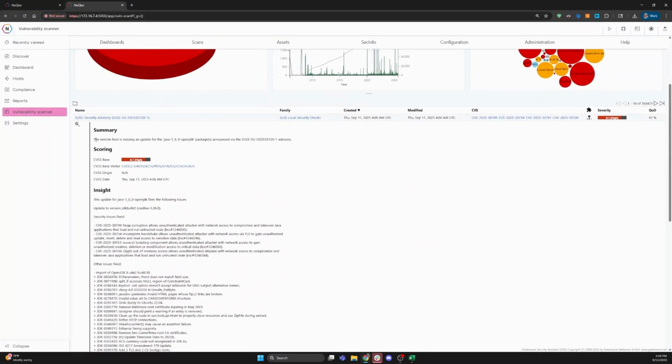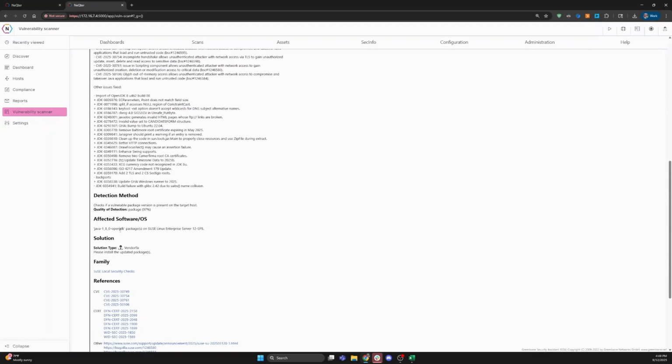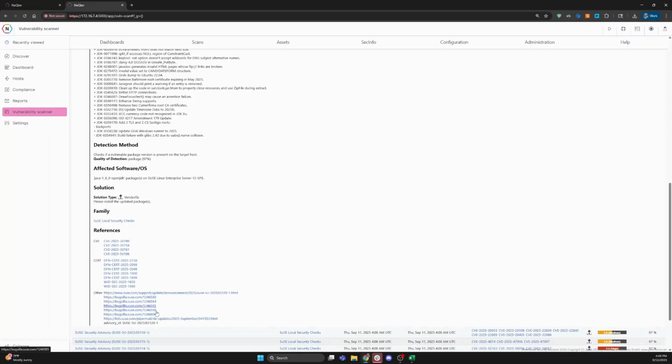The summary here, for example, is this host is missing an update for a Java package. Surprise, surprise. And it has been determined it's a high in 8.1. Here's all the information about it. Here's what it is affecting. The solution is a vendor fix, which are the best ones to have, so you can get right from the vendor how to fix it.